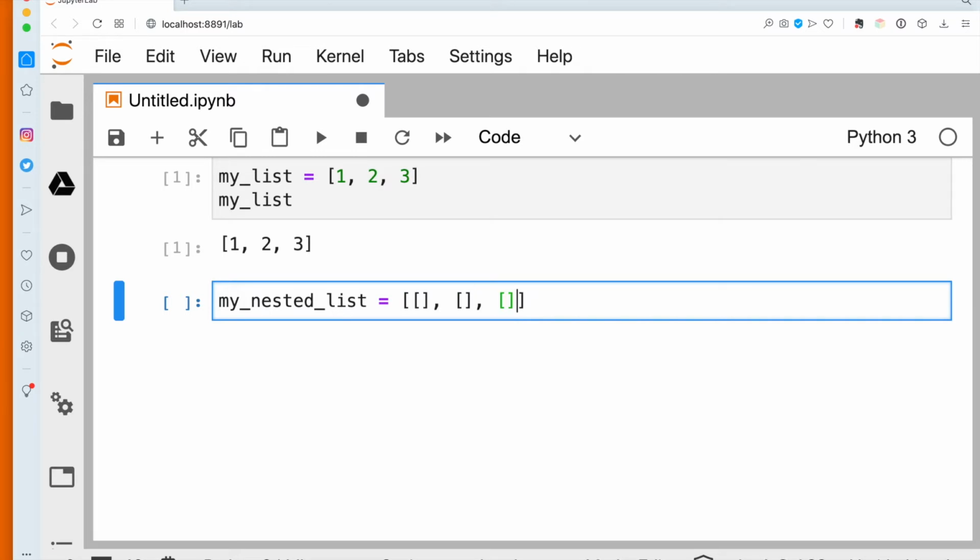So now you can see 3 pairs of square brackets within a pair of square brackets. And now we can fill in some items, say 1, 2, maybe 3, 4, and 5, 6. It's just an example.